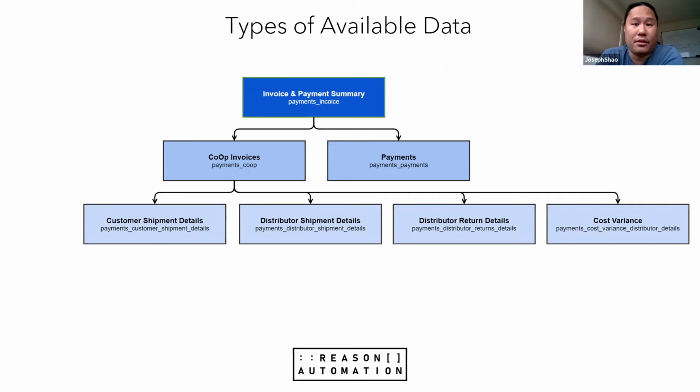So Amazon or customer orders, let's say 5 units of X. Amazon then ships those 5 units. That agreement's based off of those units that are shipped to the customer. Got it. Okay, so customer shipment details are about a co-op that triggers when Amazon ships something to a customer, and that's different from distributor shipments.